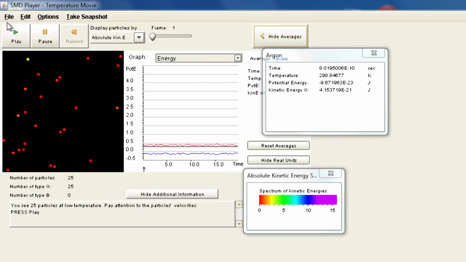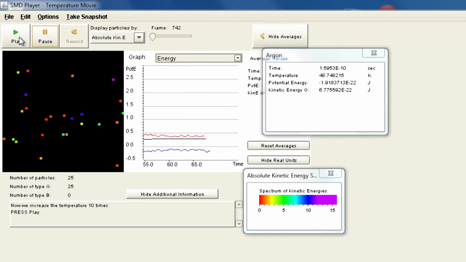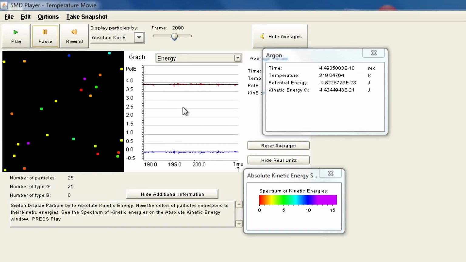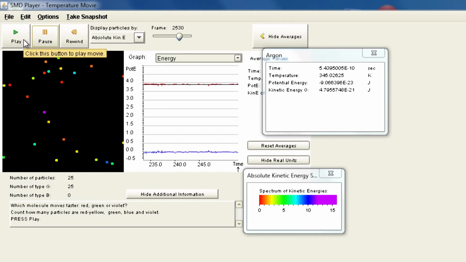At 0 temperature, we are starting with very low kinetic and potential energy. Kinetic is red and potential is blue. Start. Now you can see the kinetic energy and potential energy variations. As we increased it, you can see the kinetic energy went way up, but because these are all unbonded materials, the potential energy remains low, and configuration has no effect here, primarily because they are all randomly placed. So the summation of all potential energy is the same, but the kinetic energy, the velocity, is increasing quite a bit.